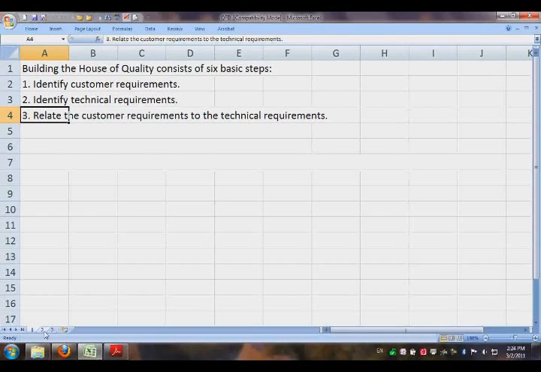The first one, nutrition and price. The first cell. I think there may be a relationship, but it could be really weak. But you may say there's no relationship. Again, this is your call. And then nutrition and size. I didn't put anything here. Nutrition and calories, I put a very strong relationship, so it's a V here. Nutrition and sodium, again, it's a V here. Nutrition and percent fat, again, a very strong relationship. So this is the first customer requirement and design feature relationship. I got this one down.